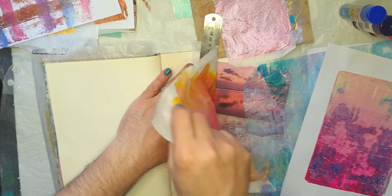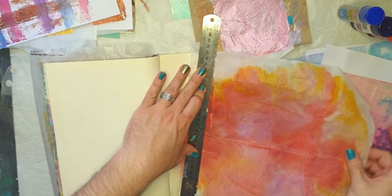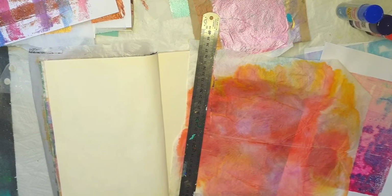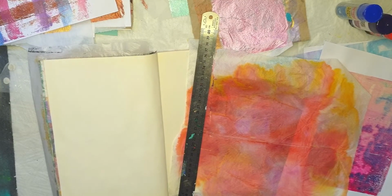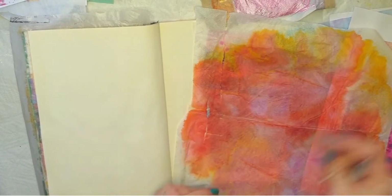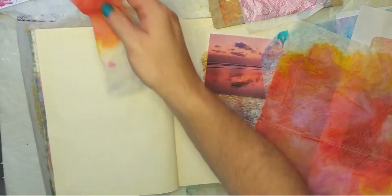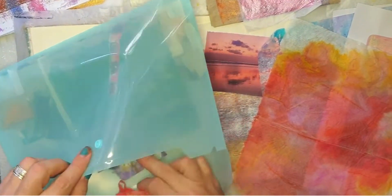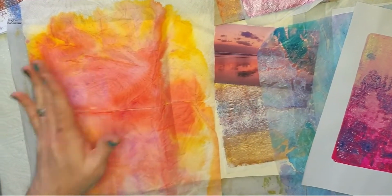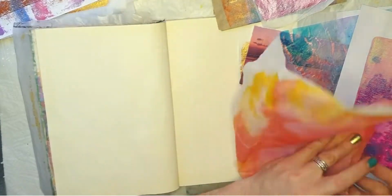So how are you guys doing? Are you playing in your art journals? Are you inspired to try something new with collage papers? If you are intimidated by paints and trying to create something that is considered beautiful and that you are not shy to show other people, then maybe collaging is a way to get into a creative practice.